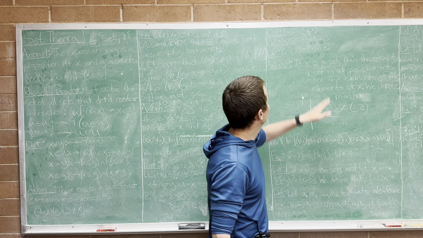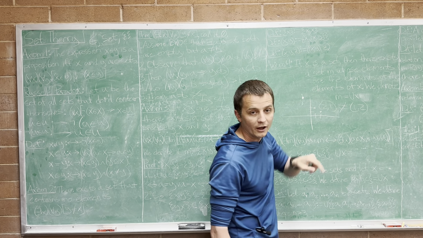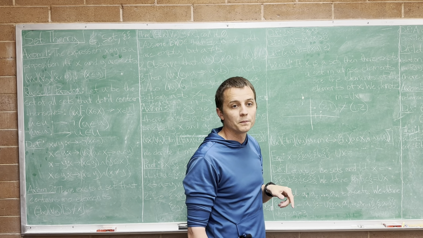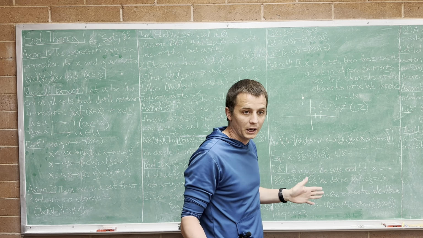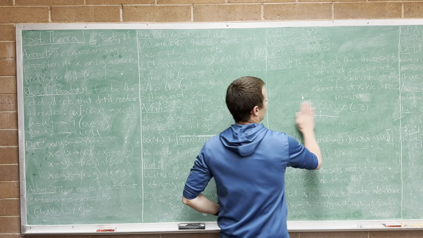And secondly, you can always find y, because you take this set and remove the element that wasn't in it. And so you can always uniquely identify the y. So let me just write a concrete example here. Okay. So the definition of the ordered pair 1, 2 would be the set containing 1, comma, the set containing 1, 2.